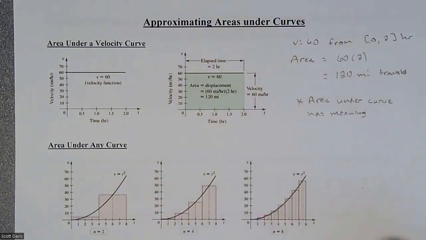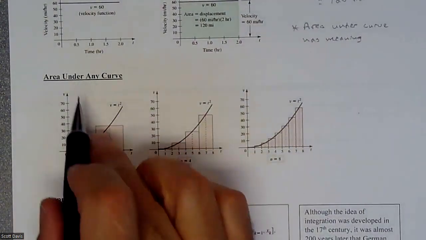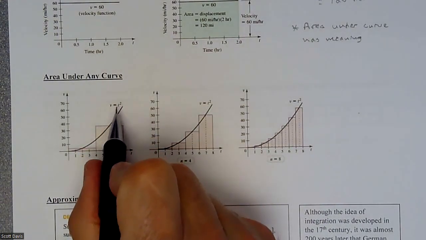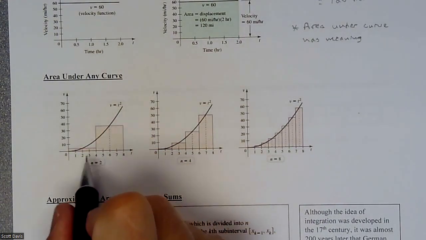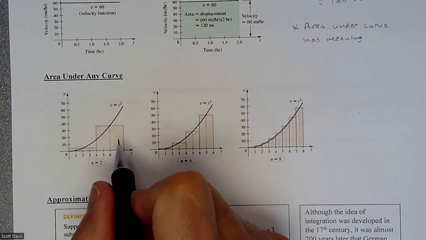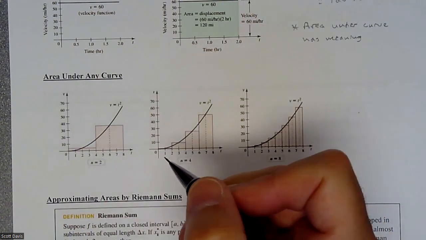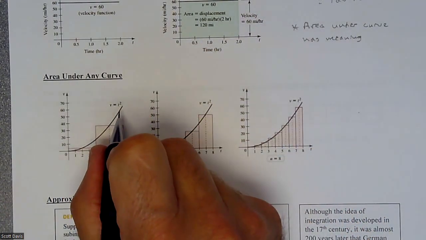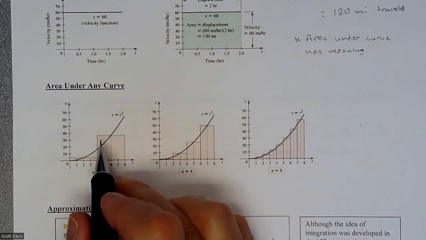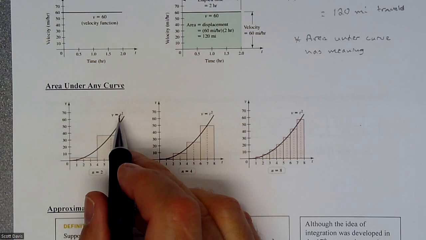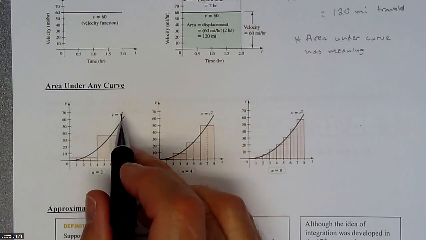So if we had some sort of a situation where this graph was y equals t squared, and that t squared represented something, then when we find this area, there's meaning behind it. So we'll get to the meaning behind it when we get to some kind of word problems, but let's just find the area under it. So if we have a curve, and it's not a geometric shape, it's not a rectangle, it's not a square, it's not a circle, nothing like that, it's a quadratic. Well, I don't have a formula for finding area of a quadratic.